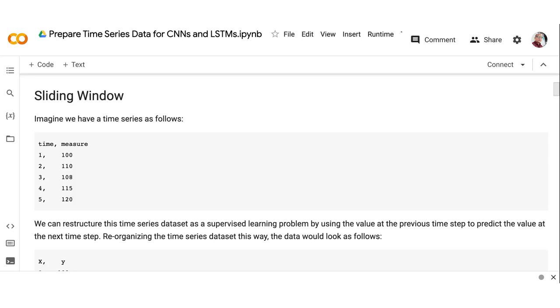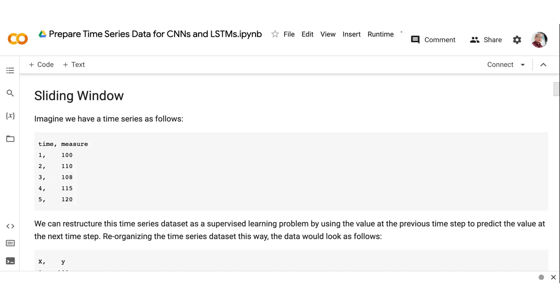And a step size should also be chosen. So therefore, there are two things that we need to choose whenever we are implementing a sliding window. The first is the window size, and the other is the step size. All right? So again, an example of that is in choosing a window size, it could be a 100 time steps, and in choosing a step size, it could be 10 time steps.